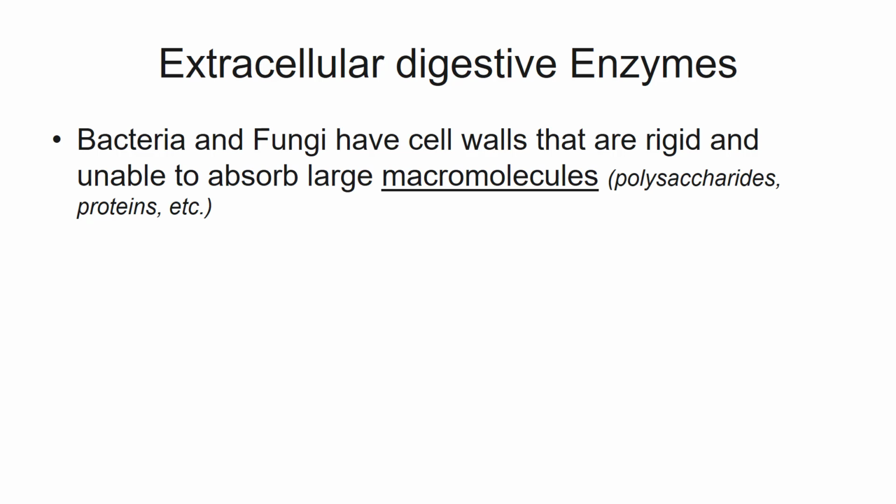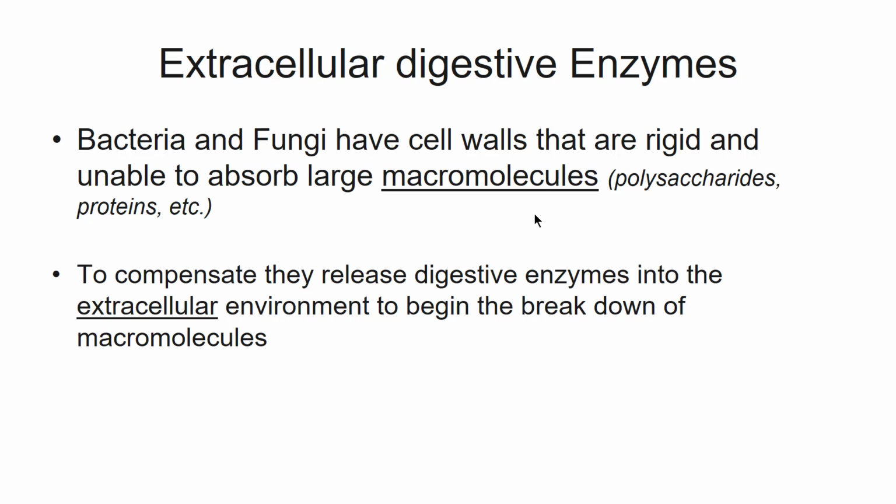Okay, now when you start looking, as I mentioned, at the downstream effect of what's happening, you're acquiring energy from carbon as a heterotroph or a chemoheterotroph, okay? You can do that from dead rotting material, you can do that from living things, and you can do it one way or the other strictly, or kind of go back and forth. One way or the other, the organisms that are usually doing this are typically bacteria and fungi. And one of the things about these organisms is, as it says here, they have rigid cell walls, and those cell walls are really unable to absorb large structures. And so as a result, they end up being unable to absorb anything relatively large into their cells.